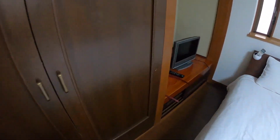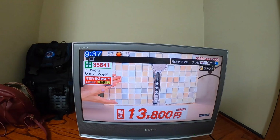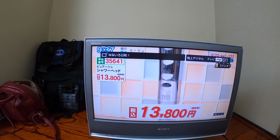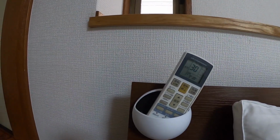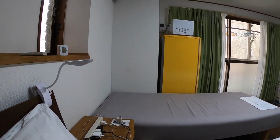Oh yeah, this house actually has some TVs as well, which is nice. Japanese TV is so interesting. They're so eccentric about everything, and it's nice. It's a nice change up. The bed also has the remote for the AC units that come standard in Japanese homes, as well as a little reading light. Here, this is our room. Made the bed.